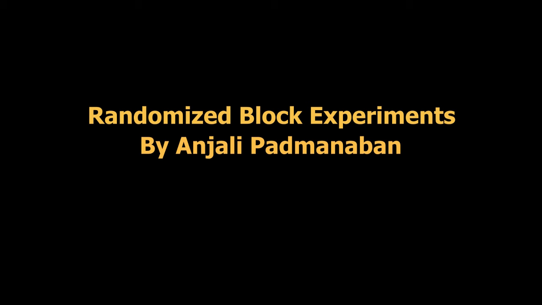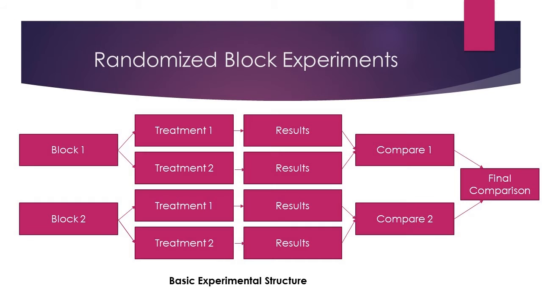Today, I'll be teaching you about randomized block experiments. This experiment design allows you to have randomization, repetition, and control, which is what most researchers look for. Randomized block experiments are commonly used in medical research to test different drugs. They are a very useful way of eliminating bias, but keeping reliability by getting rid of nuisance factors.